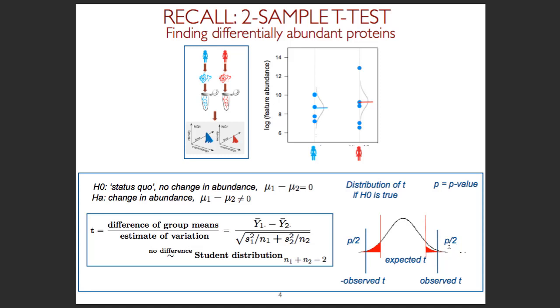Okay, so that's really what we talked about last time. I'm just adding here this quantity called degrees of freedom. Again, to refresh your memory, if the null hypothesis is true, so if we assume that in fact there is no difference between the two groups, and if we assume that each individual data point is independent and follows a normal distribution, then we can mathematically claim that the values of the signal-to-noise ratio will follow this Student distribution. And again, if we have a small sample size, it means that N1 is relatively small, N2 is relatively small, and therefore the denominator is relatively large.